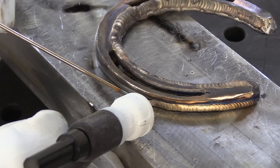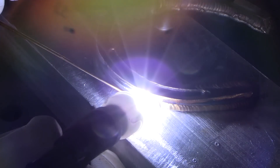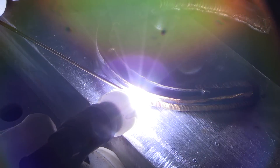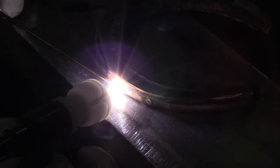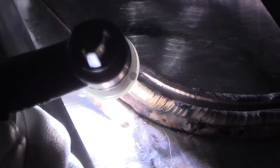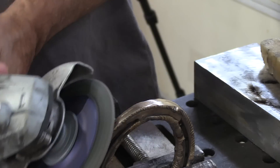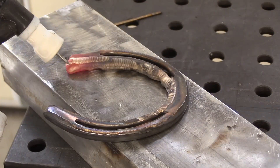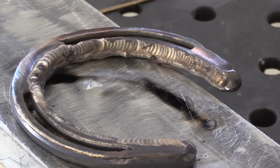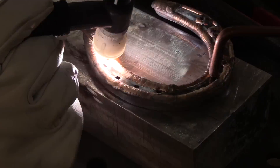Even though I cleaned this horseshoe to clean bright metal before I ever started, some of the surfaces still get oxidized and I have to stop periodically and clean them up. This next bead is right against that aluminum backing — and that's a tip for you. Anytime you're doing a build-up bead like this, if you can weld it against some backing like this, it really helps it go better. It traps argon, pulls heat out. You really can't go wrong welding against aluminum backing on an application like this with silicon bronze.